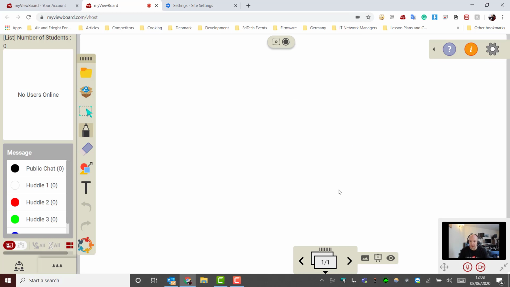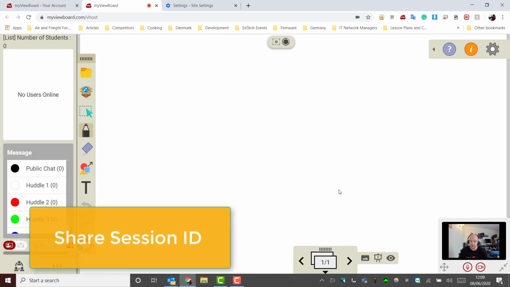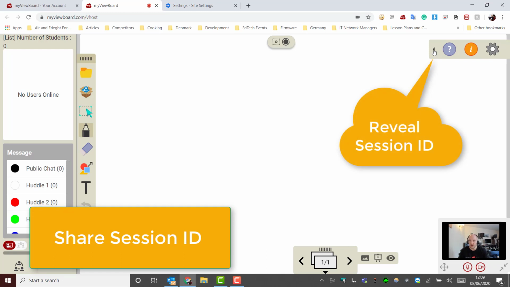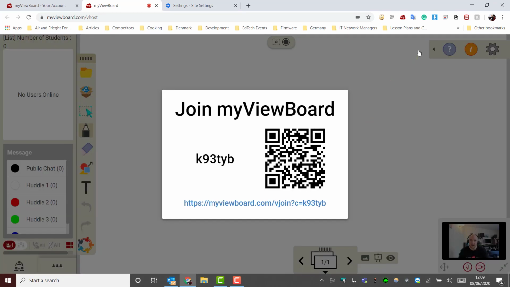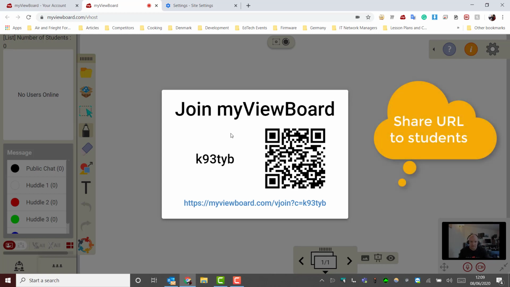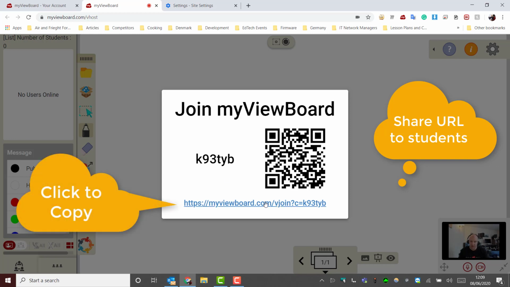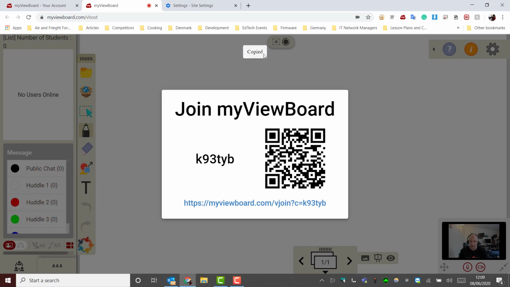Okay, so at the moment we have a session, we have our camera connected, but how do we actually invite the students? So to invite students, you need to click on this arrow over in the top right hand corner of the interface. This will then show you your session ID. If you click on that, you can then see that you can share this to your students. So we have a QR code, a login code, and also a unique URL. If you click on this once, you'll see it'll be copied, and then you can share that to your students. So I have another computer set up behind me, which I'm actually going to use as my student device.